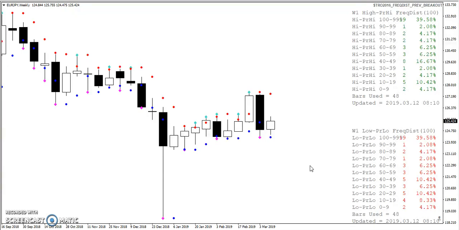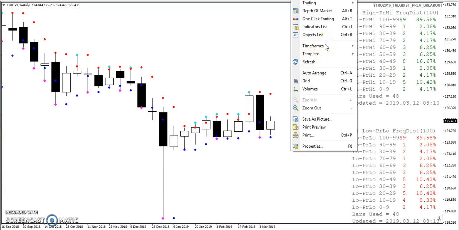And it doesn't seem to be a usual occurrence. And you can look on the chart and see that. I mean, here's one right here. It's got a magenta diamond and a turquoise or aqua colored diamond on the same bar. And you don't see that happen too often. But the big one is, look at this, high minus previous high over 100, almost 40% of the time, and almost 40% of the time on the low side. So that's not a bad trade. How would you like to pick up 100 pips or more?